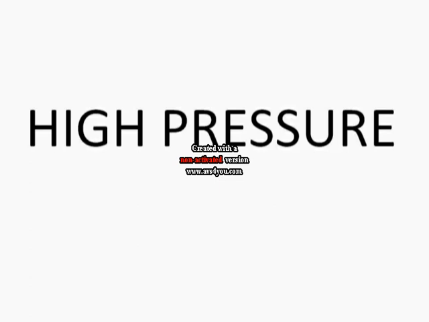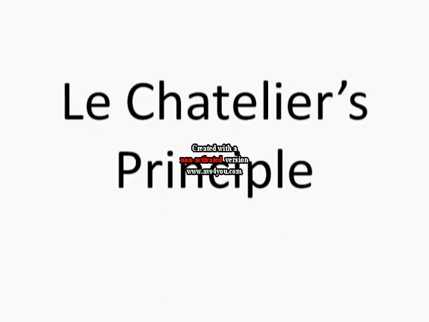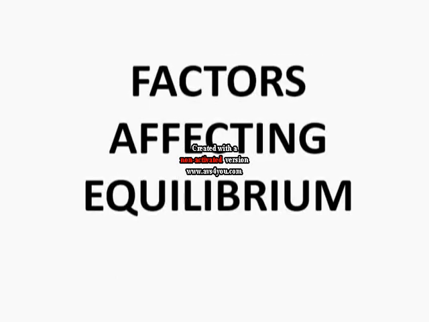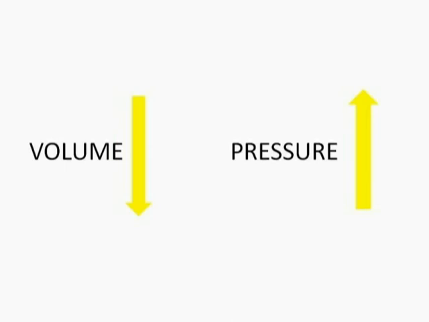The next thing I am going to talk about is the use and effect of high pressure in producing ammonia. In order to understand this, we need to understand Le Chatelier's principle. A French chemist, Henri Le Chatelier, in 1888 summarized his work on change to equilibrium systems in a statement called Le Chatelier's principle. It states that a dynamic equilibrium tends to respond so as to relieve the effect of any change in the conditions that affect the equilibrium.